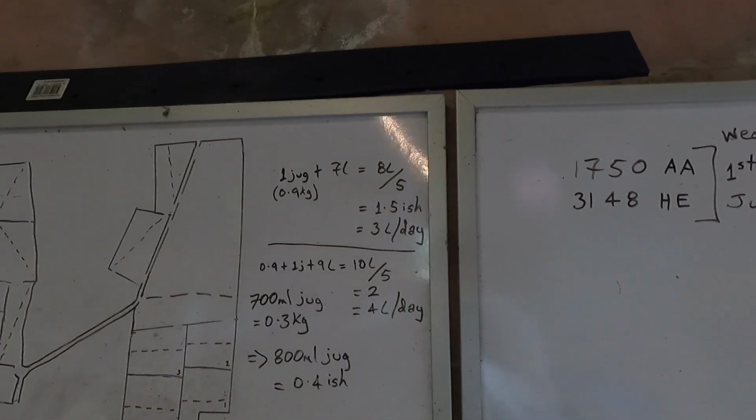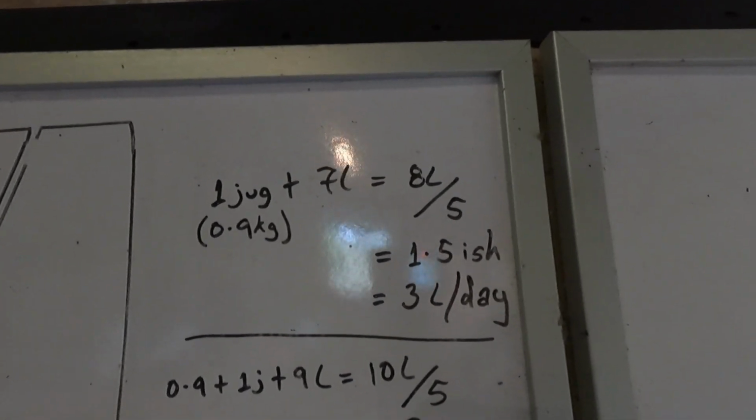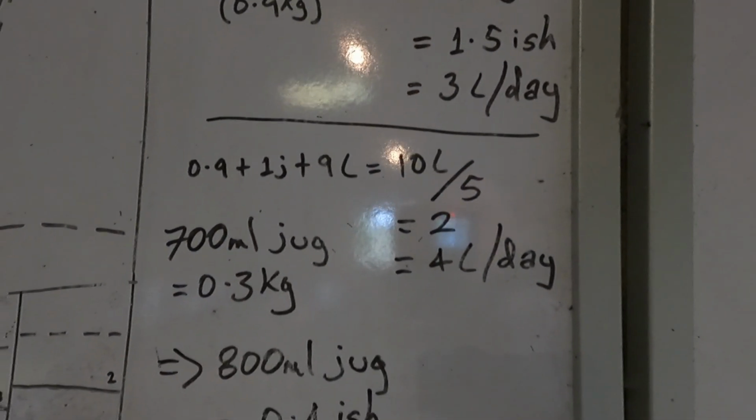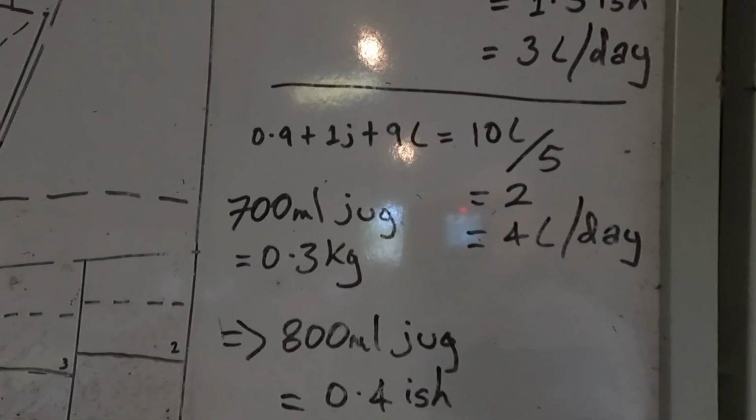They weren't weighed until the first week of July. Which, look, there's some of the mix and measurements, 1.5 each, to be all fairly accurate. 700ml jug, 3.3 kgs. A few more little checks and bits and pieces to be done, and then we'll play it by ear. It'll be every man for himself when the calves start arriving. And then when the next bunch arrive, we'll be a little bit wiser, and when the third bunch arrive, we'll be an absolute genius at it.